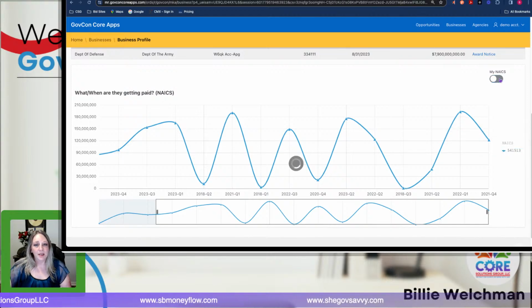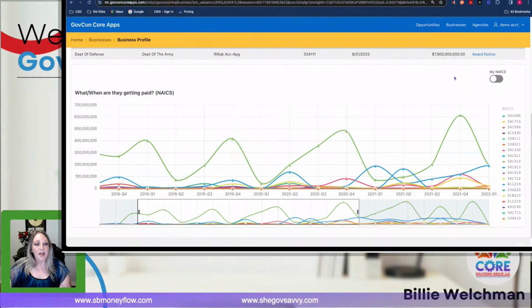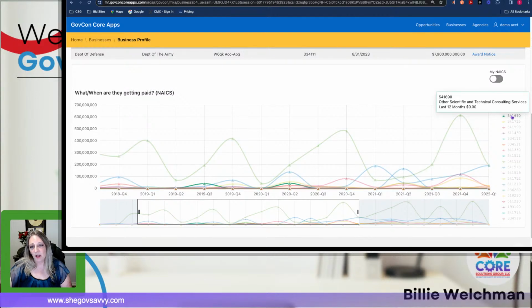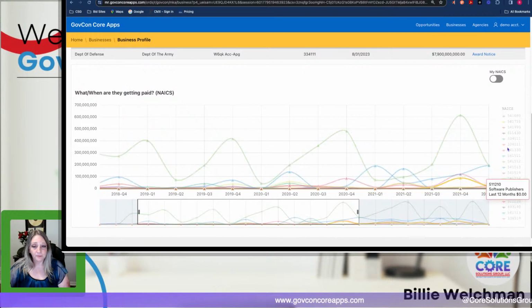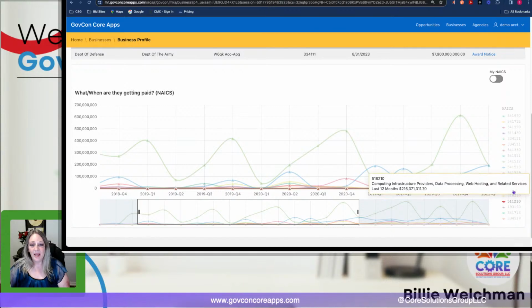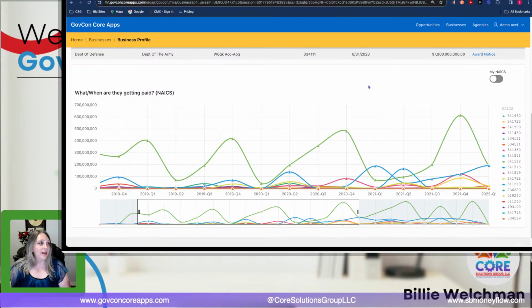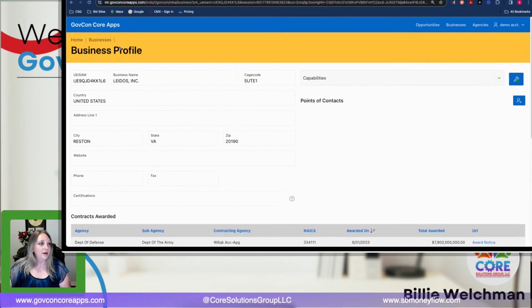I'm just going to select my NAICS here, and you're going to see all the different NAICS codes that they actually utilize, and maybe, hey, this one is better. Let's go look at that one. Yeah, they're using other scientific and technical consulting services. So maybe that might be one that I would select and go, hey, let's add this to the NAICS we're using, maybe one of our primary NAICS codes or what you search by. So great tool that way. As you can see, you can hover over it and it's going to tell you what the NAICS codes are and help with that.